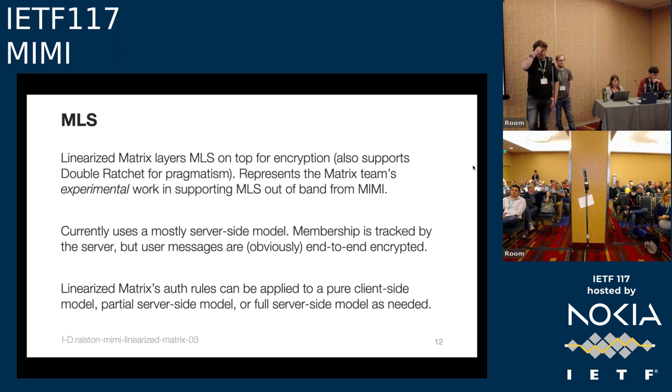Now, at the moment, the membership is being modeled on the server side, and the membership is tracked by the server. Obviously, the user messages are end-to-end encrypted. The linearized Matrix auth rules can be applied both client-side as well as server-side, or fully server-side as needed. But for Raphael's and the MIMI DS discussion, I think it's really interesting to try to figure out how you can use MLS itself for the group membership and benefit from the MLS permissions. For expedience and pragmatism in this draft, we're just using plain old non-encrypted Matrix effectively for managing the group membership. And the idea is that if a bad actor appears because the server injects them into the room, then you use some device verification to spot that a bad actor is injecting messages in, or has asked to be added to the group. And obviously your client shouldn't be encrypting for people that it doesn't expect to encrypt to.